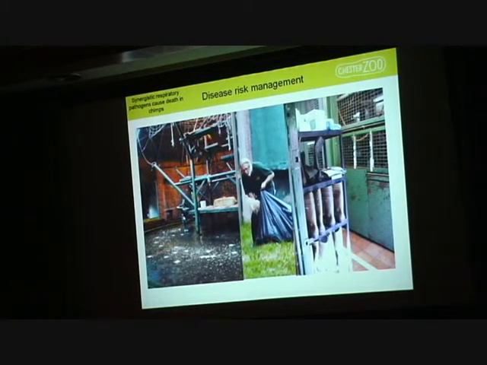Here we have Claire. She's a keeper. She has these boots, and she's wearing gloves. And in this area, that's a total change from going from another area of the zoo into this area. Here we have Neil in the outside area. You can't see his boots, but he hasn't changed the boots, and he's not wearing any gloves. So although we have gloves, masks, boots, overalls there ready to use, it comes back to making sure that they are actually used.